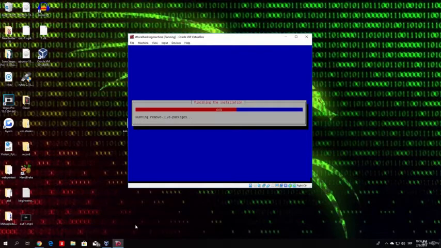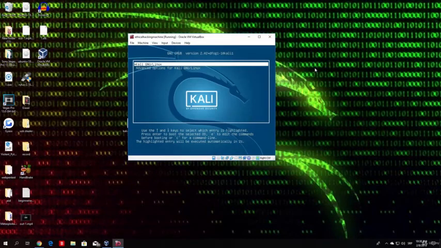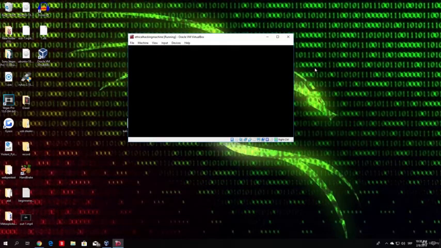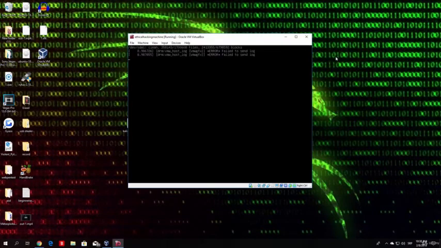So here it is, finishing the installation is at 60%. After a few minutes our installation has finished and now we are booting in. While this process is taking place, just don't click on anything. Now my installation has finished and we're booting into our Kali Linux machine. For the first time it might take you a few minutes to boot in. It surely will take me at least like 5 minutes just to load up the desktop.